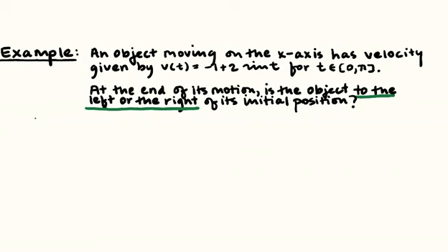I know I find displacement by integrating v of t. So I'm going to integrate from 0 to pi. v of t is -1 plus 2 sine of t. And this is an integral that you should do on your own, whether you're sitting here in class right now or whether you're watching at home on the internet. You need to practice your integrals. So what you should do, you should pause the video, work it yourself, and then press play, and the answer will just pop right up.